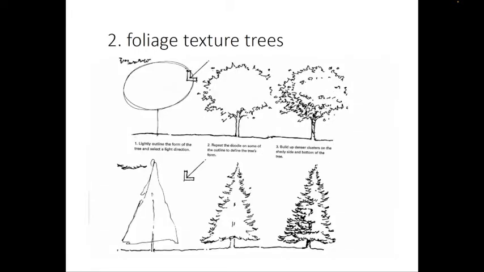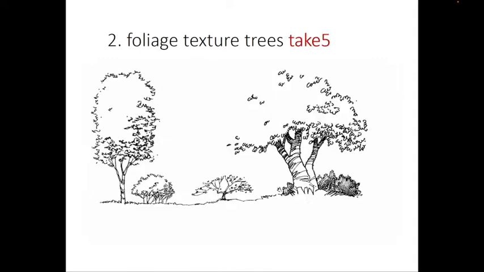But foliage texture trees, just as we drew them in plan, very similarly, we start with a general outline. We add a textured outline, and then we start to describe the layers of foliage that are there. Same for the conical or the evergreen trees. We start with a general outline, do the outward-looking foliage, so think needles, think fingers, think branches, all radiating from that central stem, and then try to achieve the illusion of texture and foliage in the evergreen tree.